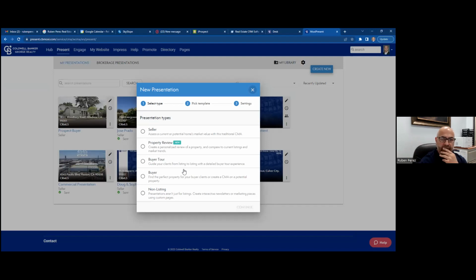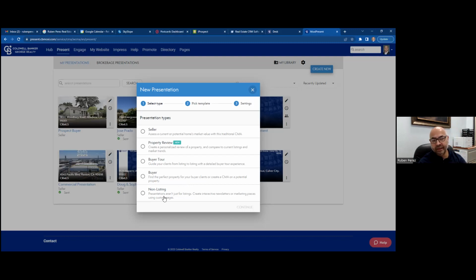Okay. And then the buyer report is when a buyer says, I want to buy this house. Let's make an offer. Most agents will never use this, but if you want to shine and impress your buyer so that buyer can refer you more business, do a buyer review of the property. Hey, I know we're making an offer on this house. I know your wife and yourself are discussing it. Here's a little market analysis on the property that you are thinking of making an offer on. And that's a phenomenal tool.